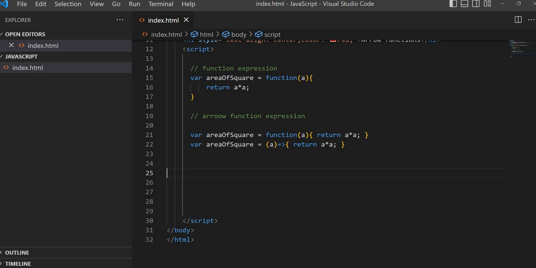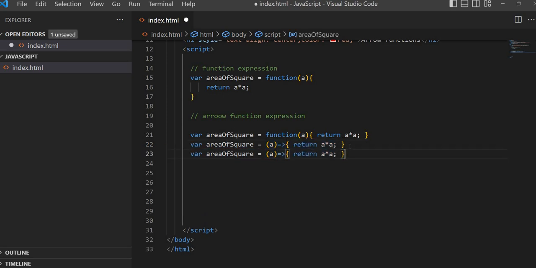I'm going to simplify this statement in a much deeper, easier way. Here in arrow functions, once you remove this function keyword and replace it with this arrow symbol, this is the arrow function.